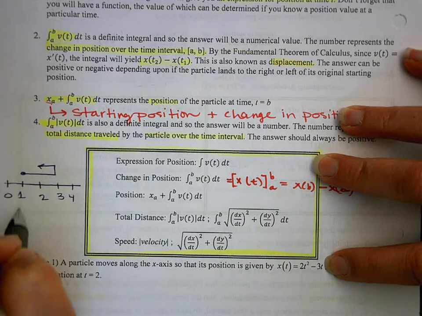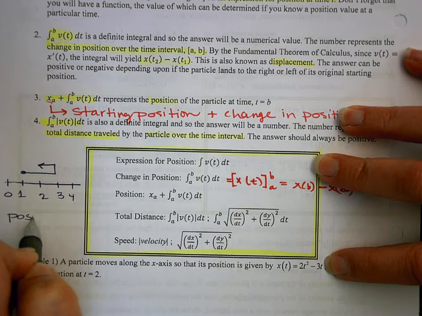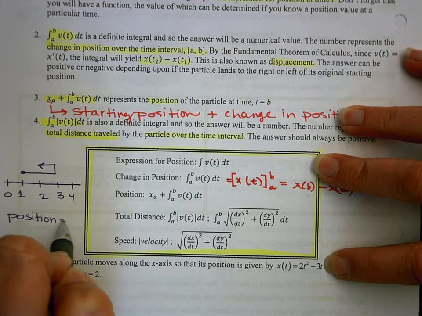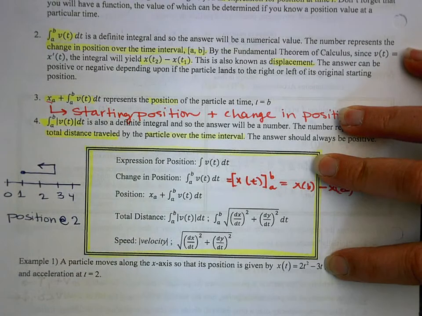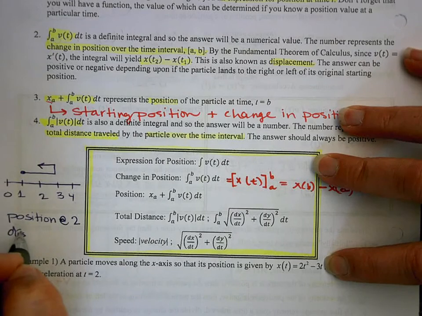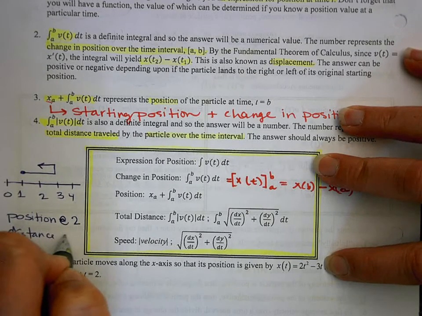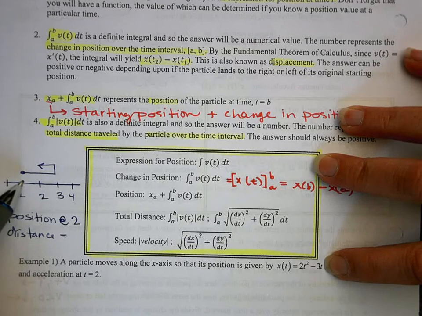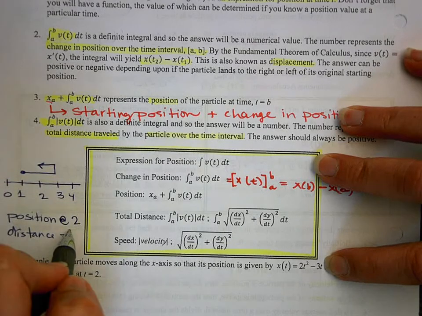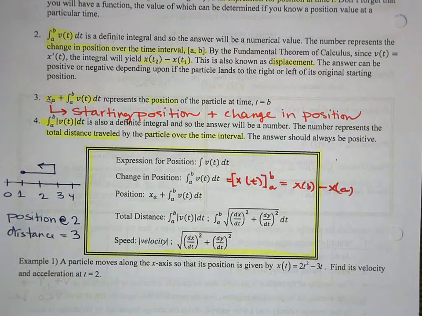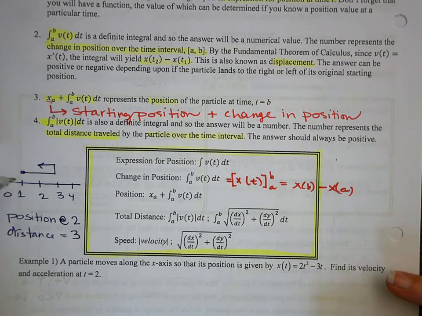So my position, right, my position would be, I would be at 2. Let me just do at 2, like 2 meters or whatever. So that would be my position, right? Because I went 2 to the right, 1 back, and so I would be at 2. But my total distance I traveled would not be 2, right? Because I certainly traveled a whole lot further. So my total distance would be, I went forward 2 and back 1, so my distance I traveled would be 3. And so meaning because velocity has direction, I need to make sure that I'm taking the absolute value of velocity if I want to know the distance I traveled. So that I know that when I went backwards 1, I'm going to take its positive value to push me forward 1, right?